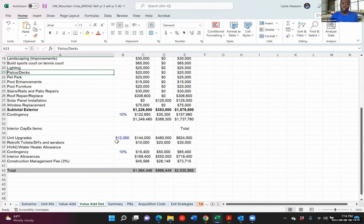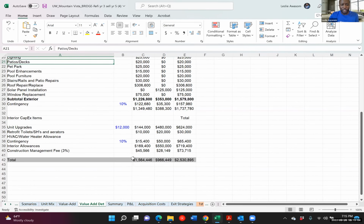We're going to do some interior renovations as well. As of right now, our business plan budgets renovating 52 units out of 144. That is less than 50% of the units, leaving the other units as meat on the bones for the next buyer. Going into the property, there's a lot of appreciation already on the bones, where we can take care of the exterior, capture some of the rent delta that exists in the market, and then start doing some unit turns. From that alone, we're able to meet the conservative projections that we're projecting on exit. Feel free to drop any questions that you have in the chat.